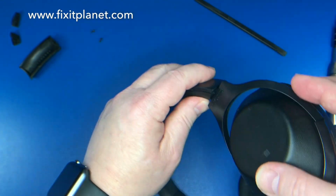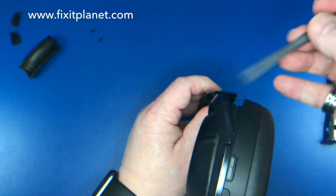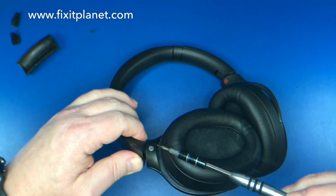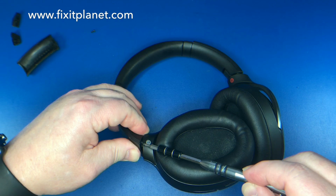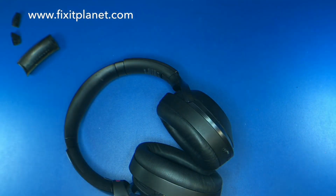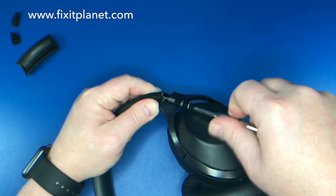So if it does not look like that, then you need to pull it out and realign it. And right there's our two screw holes. We want to go back and put those two screws back in. It is just a standard Phillips. A small Phillips will do the job. No other tools are required.